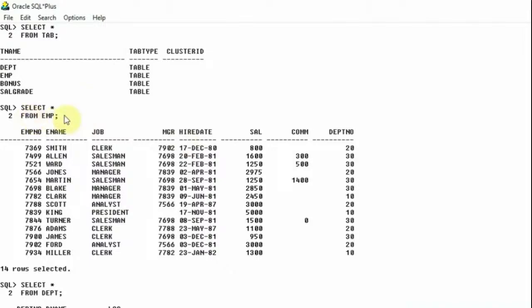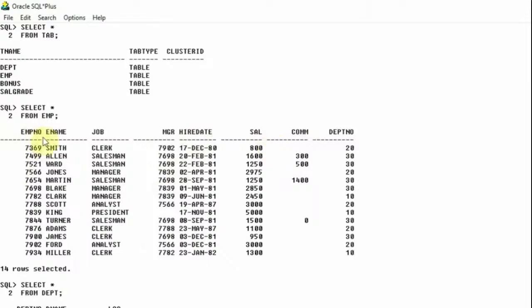So from EMP table you can observe that there are 8 or 9 columns. The first one is the employee number, after that employee name, job, manager, hire date, salary, commission, and department number. So these are the fields present in the employee table. If in a query I'm asking about these things, then you have to use the employee table. If they are asking for department name, location, then I have to get this information from the department table. So you have to remember this table. I mean, not these details, just remember these column names.